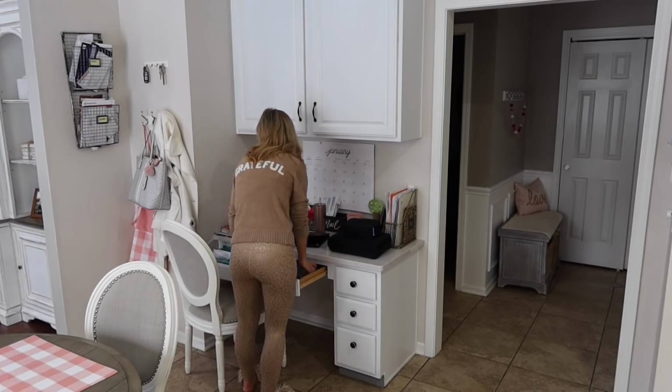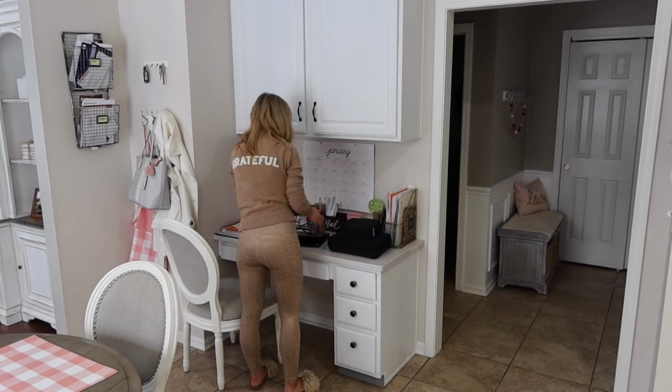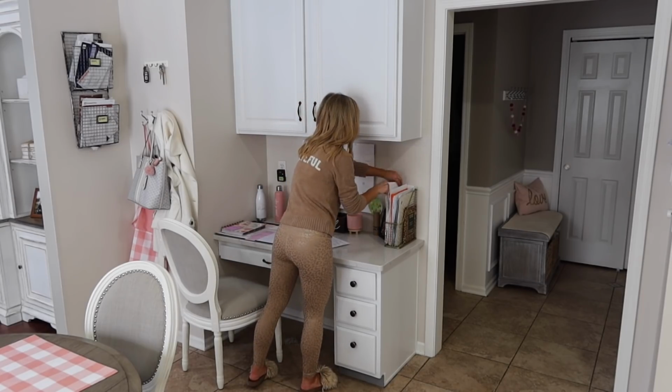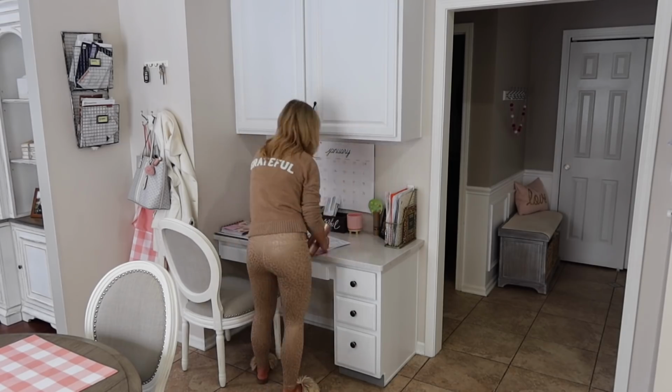And this desk in our kitchen, it always accumulates clutter. So I got everything cleared off of it quickly by just stashing some stuff in the laundry room. Even though I wasn't going through the mail yet either, I just made the mail piles look nice and neat in that hanging organizer so this entire space looks more tidy.